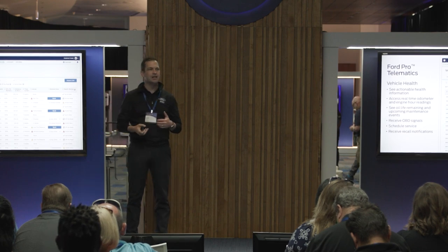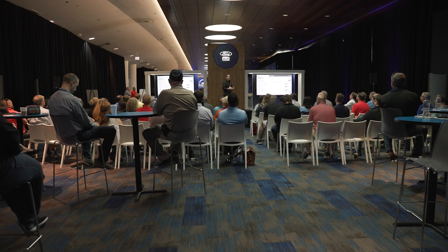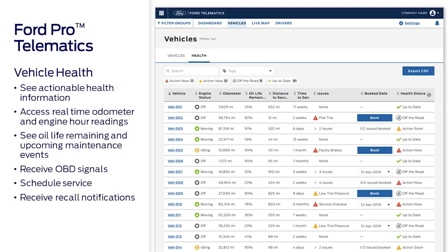But it goes beyond that. If you've got equipment in vehicles that need inspection or some level of maintenance, you can set an interval and apply that rule to those specific vehicles to get alerts as that inspection deadline approaches. Again, you can also use this tool to book directly into your local service or your local dealer for service. So by clicking on the booking and scheduling functionality, you can select the specific item that you want to be addressed by the dealership, see their available appointment times, and schedule directly into service.